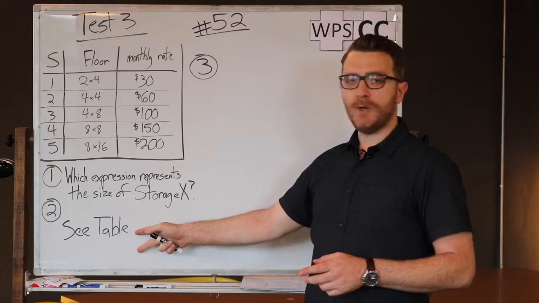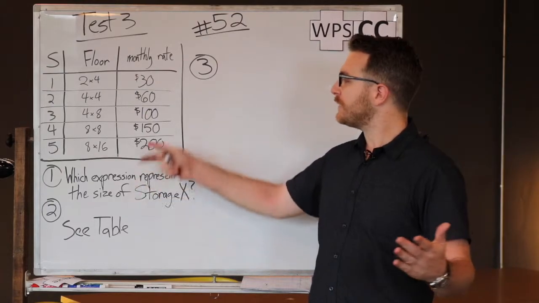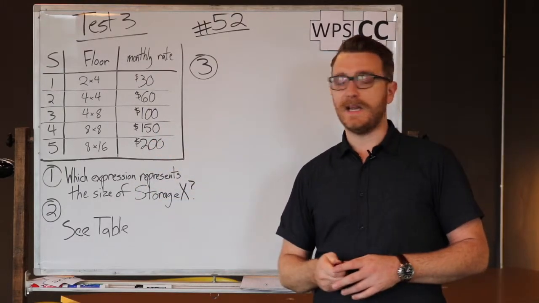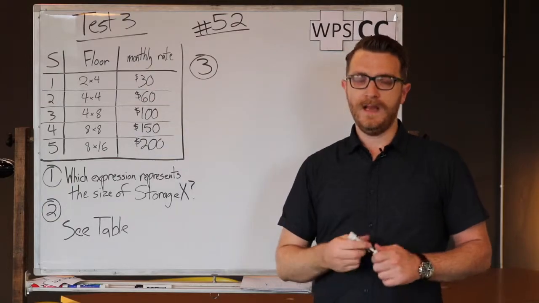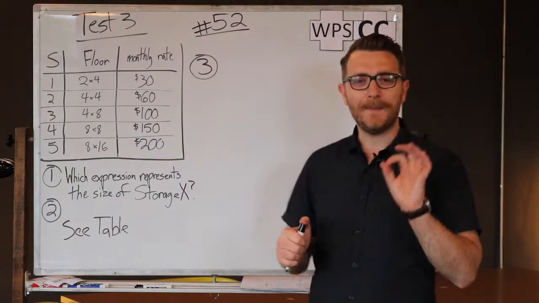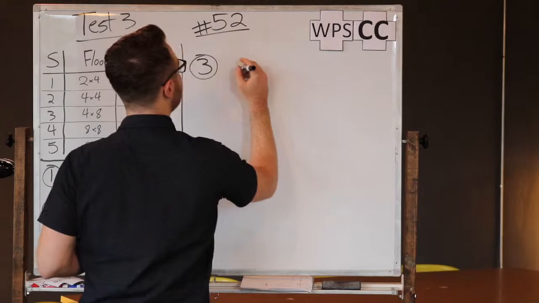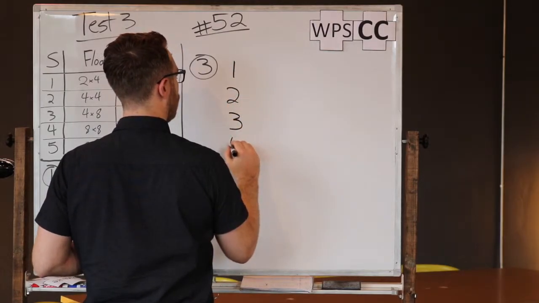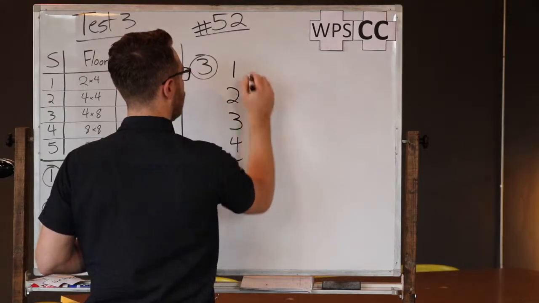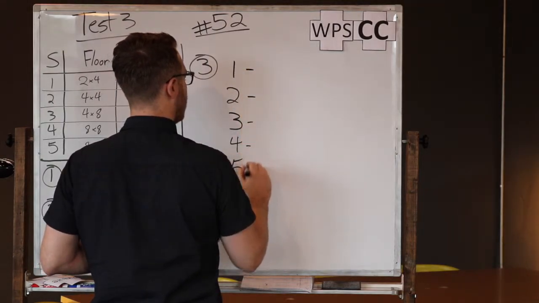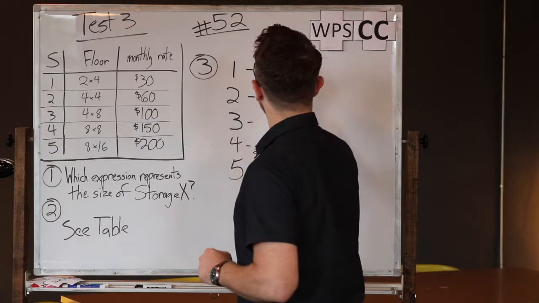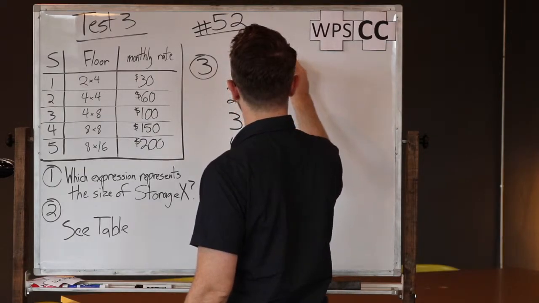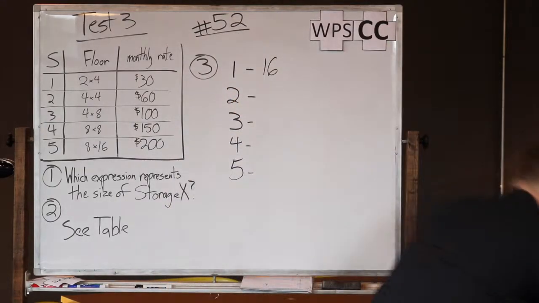So for step 2, we always ask, what do we already know? I just wrote C table. All the information necessary is here on our table. Now we have to start breaking down what is the pattern represented here. So each of these can be represented by their area. So the first one, the area, is going to be 16.